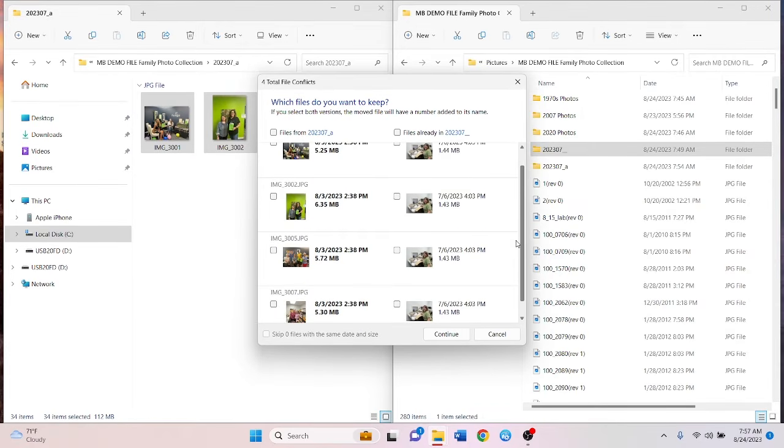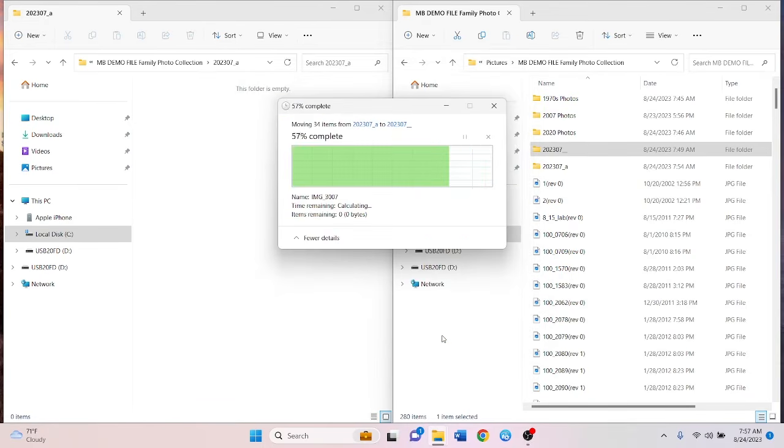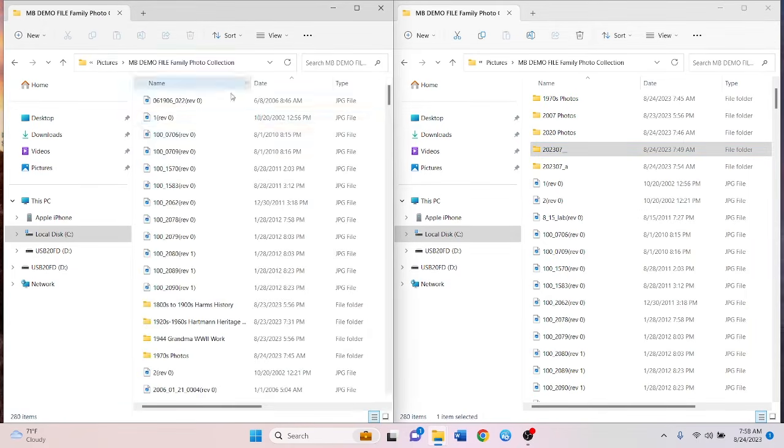So somehow something happened, and we definitely want to keep both of them. So you can check both of them, and then it will do its thing. They're both called image 3001, and it's why this is important to keep on top of your pictures. So we'll just click continue, and now this folder over here is empty because I moved them.